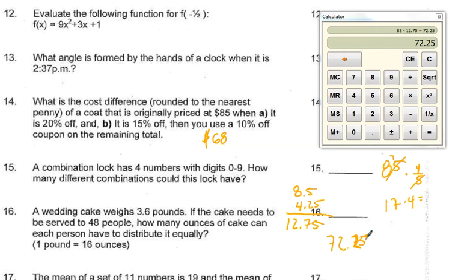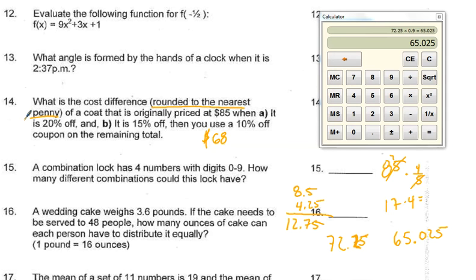All right. But then we have a 10% discount, right? So that means I have 90% remaining. And so if you do the whole math, you end up with 65.025. Now, when it says, and this is my interpretation, was the cost difference rounded to the nearest penny, it's not telling you to round after each round. That means round at the end. That's how I interpret this. And you can't just lop anything off of it anyway.